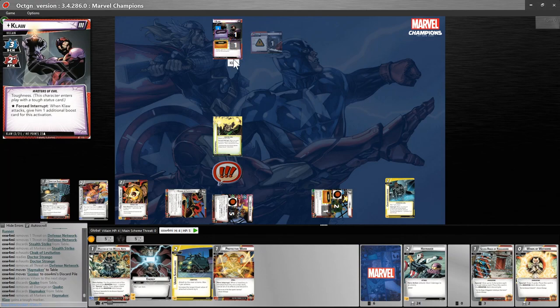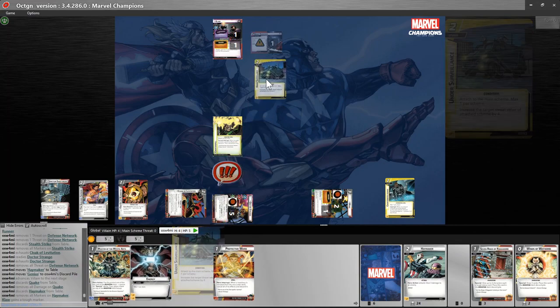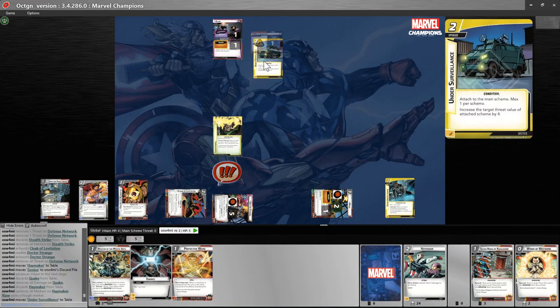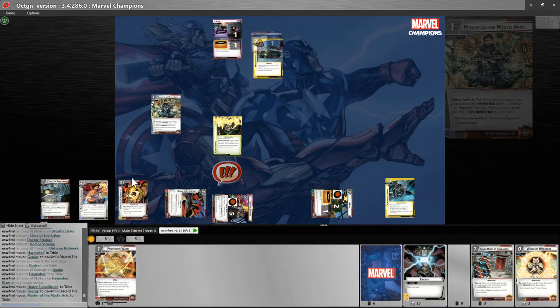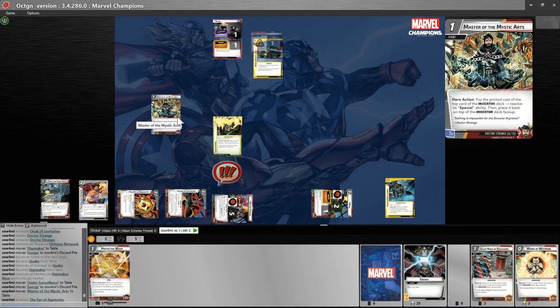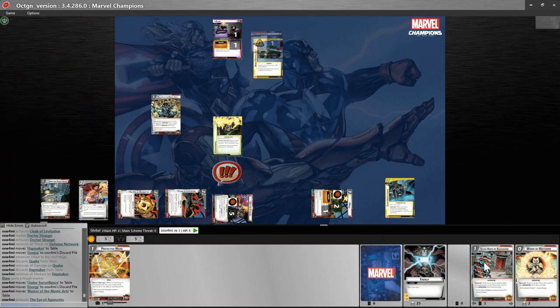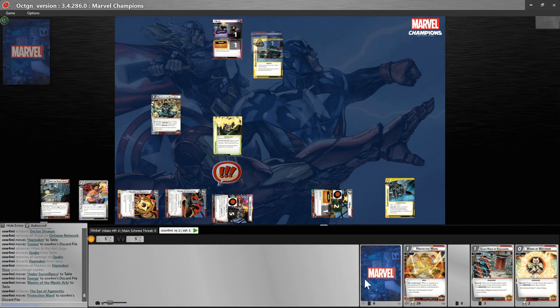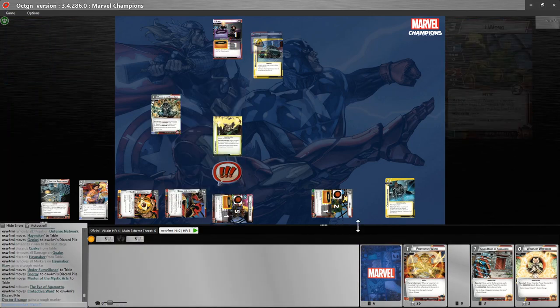And we can play Under Surveillance to make sure we don't lose the game suddenly. And we can play Master of the Mystical Arts, well, that's gonna stay on top, that guy, by paying one, which gives us a tough status card here.